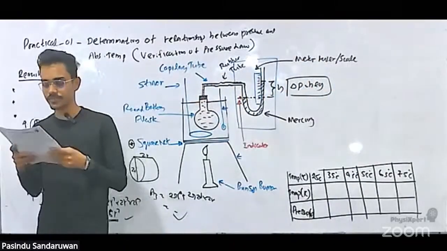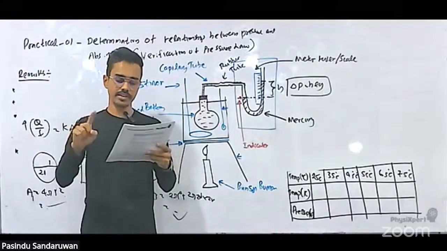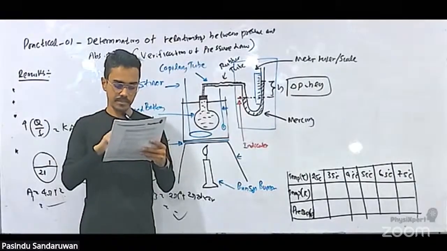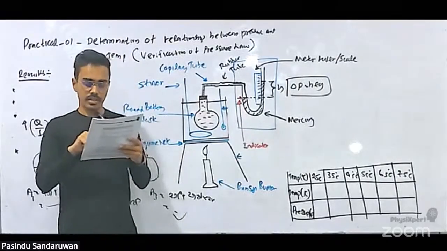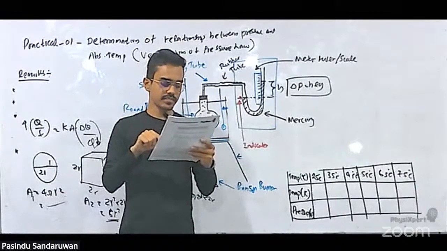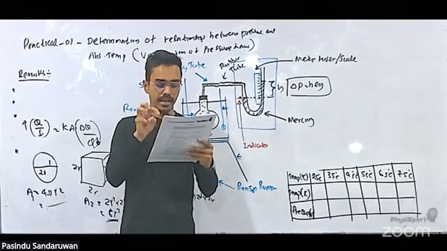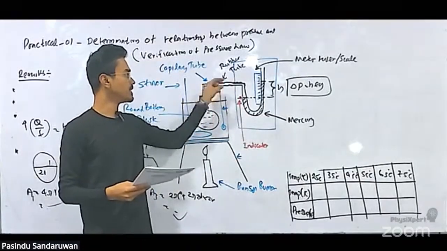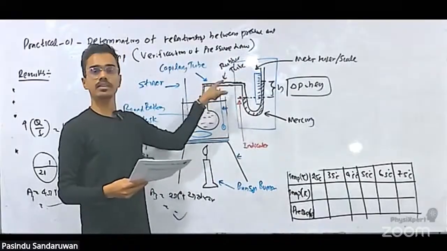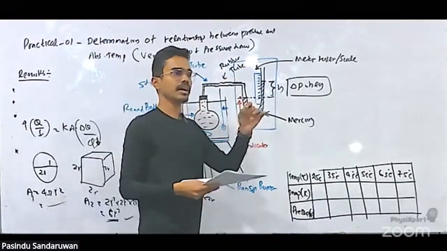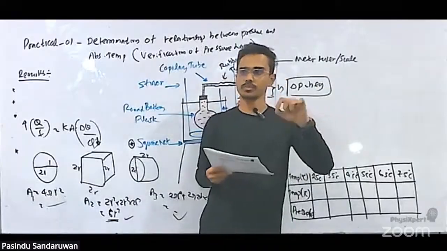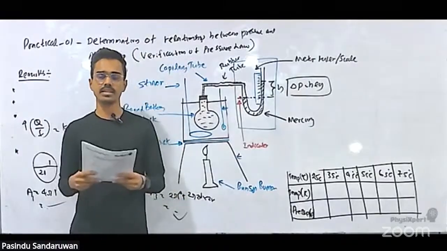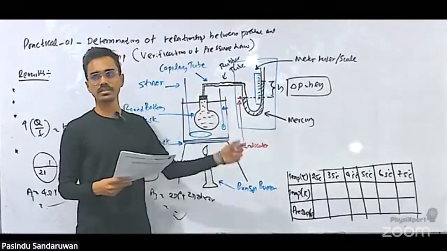The temperature of the water in the heater should be raised very slowly and the water should be continuously stirred. The temperature of the air in the tube connecting the bulb and the gauge and the temperature of the air in the bulb do not exist at the same value. These two are never going to be the same. The only thing we can do from our side is minimize it. To minimize it, the only option we have is using a capillary tube, to minimize the percentage error of this volume you are going to consider.